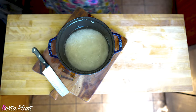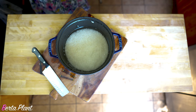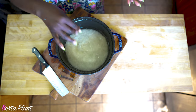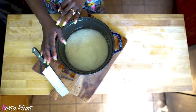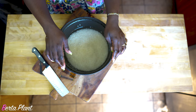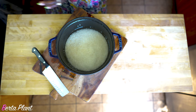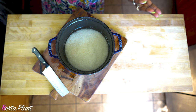1 cup. So that's 4.5 cups. Another thing too, you have to understand that it depends on the rice that you're using. If you're using jasmine rice, you're basically doubling your water. If you're doing parboiled rice or basmati rice, that's a different measurement. I don't do those often, so I don't know.